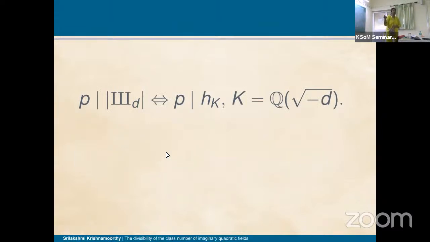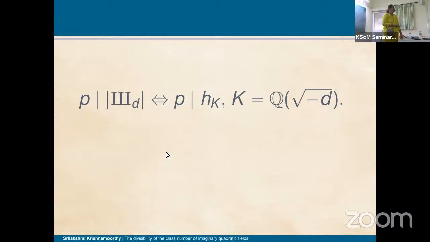This is another earlier work of mine from around 2016. Thanks to Anupam, who introduced me to the Shafarevich-Tate group in the elliptic curve setting. If you take any odd prime p, then p divides the cardinality of the Shafarevich-Tate group — this is for the quadratic twist of the elliptic curve by the character χ_D. And p divides this cardinality if and only if p divides h_K, where K is the imaginary quadratic field.